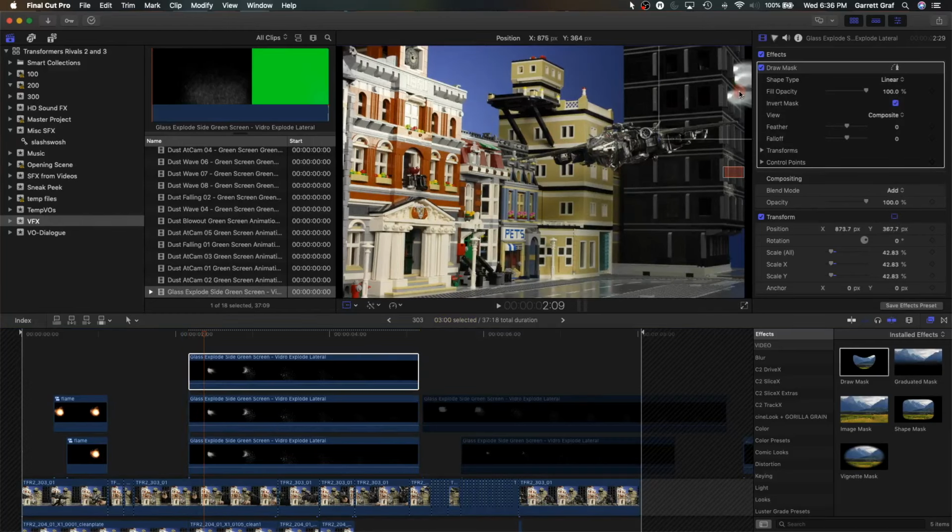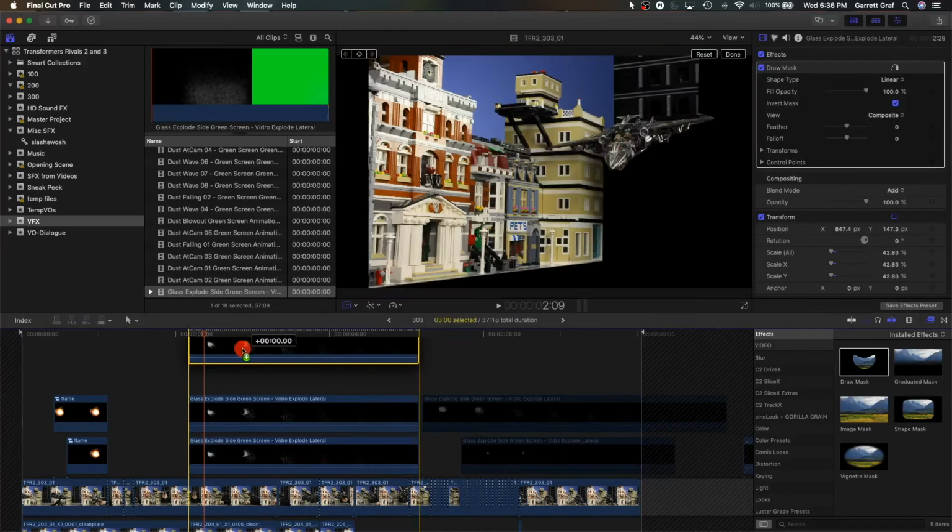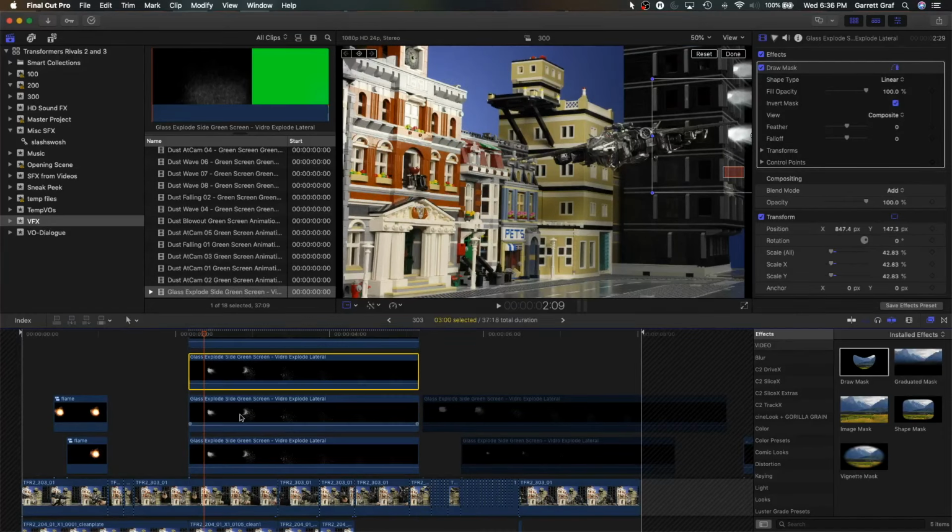Now we're going to put this one down here, say maybe this window. Then duplicate again. And put one in this window here.